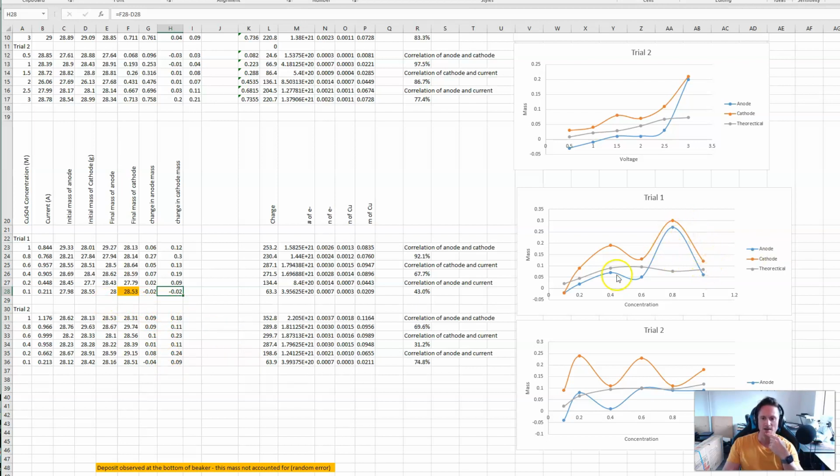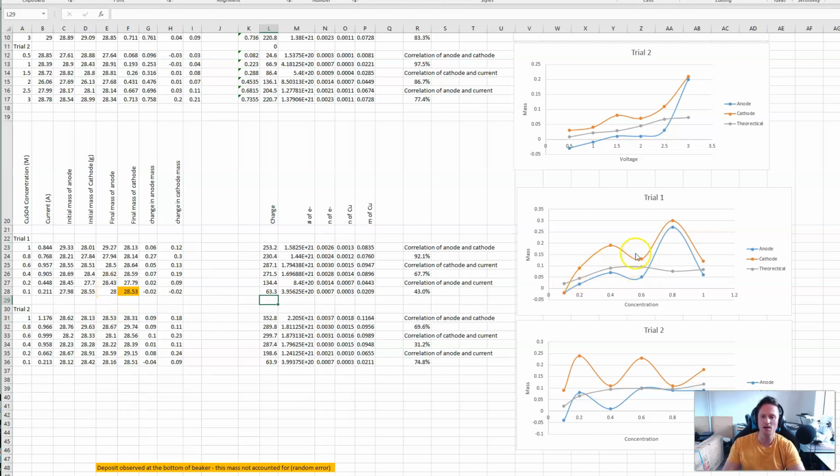So you can see in that graph here, it's expected that we're increasing over time, or actually based on our theoretical, that should be going up as well. So the fact that the theoretical is not going up means that there may be an error in some aspect that we've made here, whether it was to do with the weighing. What else is incorporated into this? It's just the mass of the copper electroplated. The fact that this doesn't increase here, I wonder if there may have even just literally been a source of error where we're writing down what occurred. So it could literally just be an error with inputting the data.